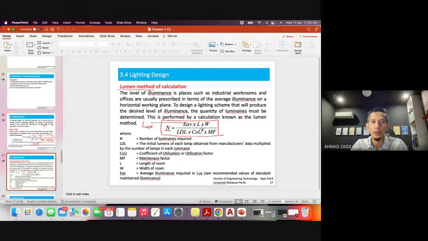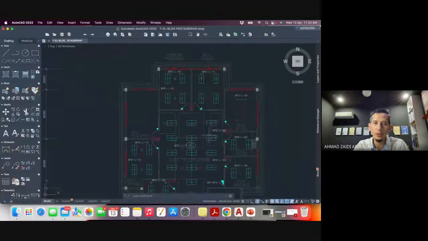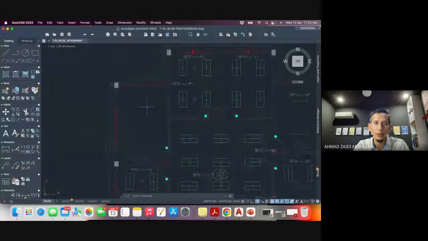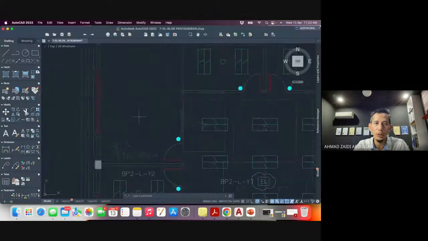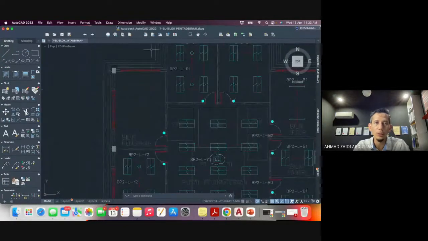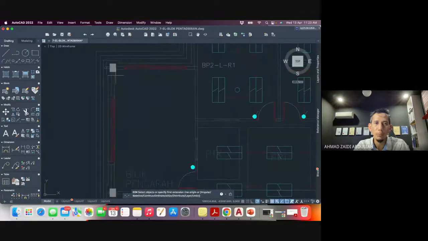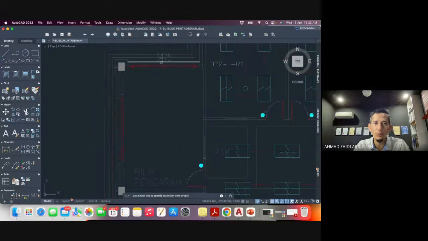Okay, settle the lux table, and number 2 is length and width. Length and width is the same, you just measure. Let's say you open this room, you can use the dimension, you just measure. But this thing we will cover in the lab tomorrow or this week.